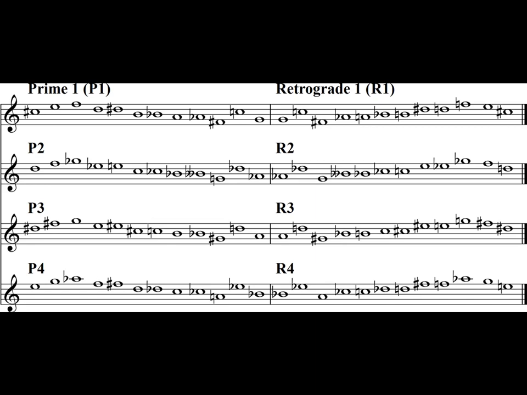So we call the first one P1, sometimes it's called P0, and then up a semitone starting on D instead of C sharp with exactly the same intervals, we have P2, and then P3, another semitone up, and then P4, another semitone up, etc. And you can see the retrogrades do the same. And you can carry on doing that until you've got back to the beginning, which gives you 12 transpositions in total, including the original. And of course, you can also do the same to the inversion and the retrograde inversion.